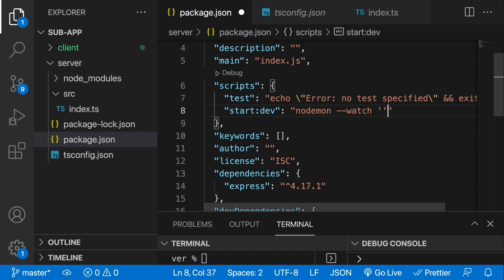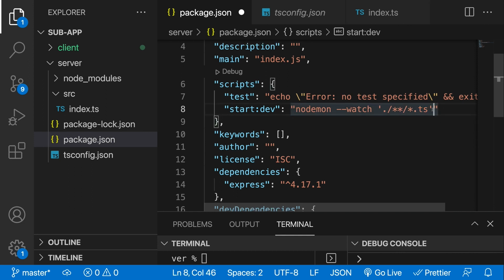So any TypeScript file inside of any directory that has the extension .ts. Go into any directory, look for any files that have the extension .ts, and we want you to watch these files. Anytime any of these files change, we want you to hot reload. That's exactly what we're going to do.